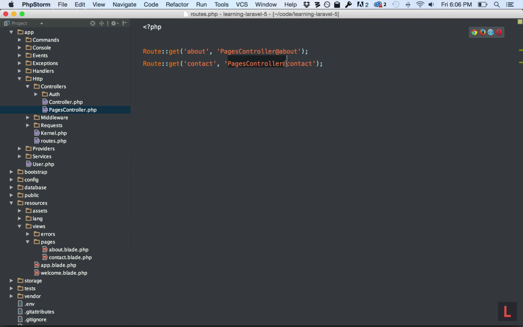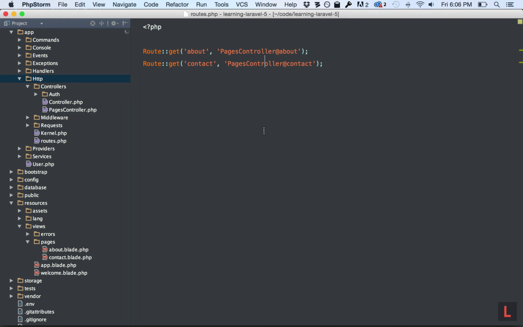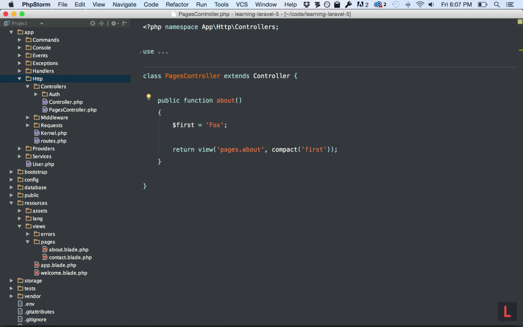In this case, I'm going to pages controller, so I don't need to switch over here and open up all of these folders. I can just go to pages controller. And nearly all IDEs these days will have a shortcut to do that, so just research yours. Anyhow, we're going to quickly add a contact page, return a view, pages.contact.